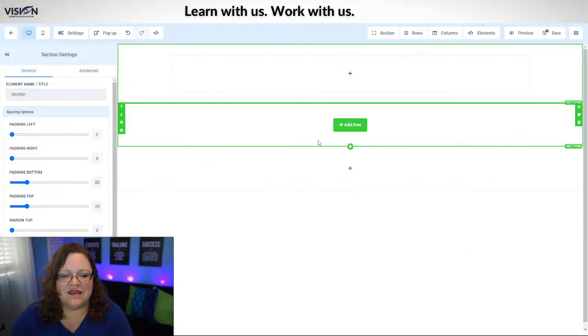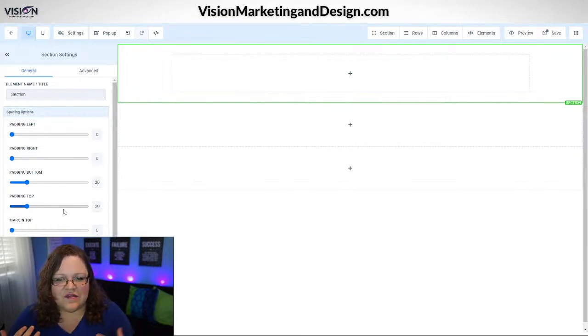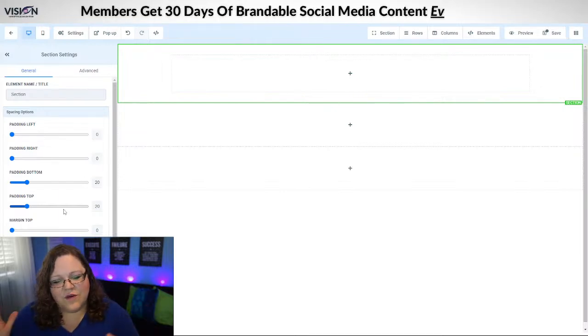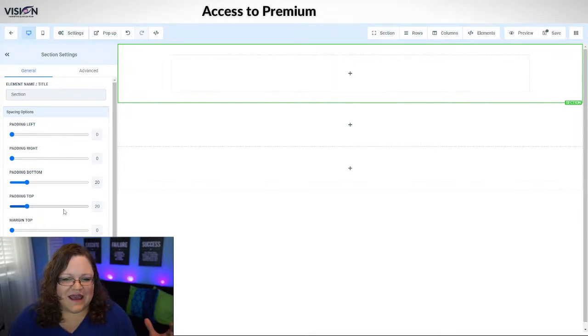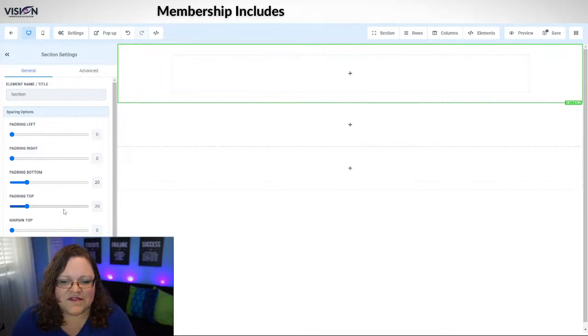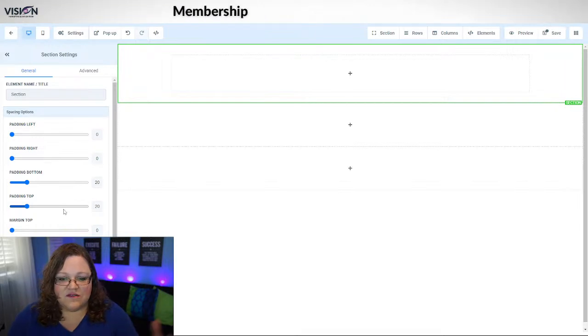I just wanted to basically give you the overview of how all of that works. And of course, each element has its own different settings. So that's another reason why I just wanted to take you guys with me into this whole build, because I can say, yeah, just quickly do this, and make my video like 15 minutes. But is that really a thorough training? When you guys are actually building your websites and you get stuck on a part that I just breezed over and maybe didn't even show, is that going to help you?